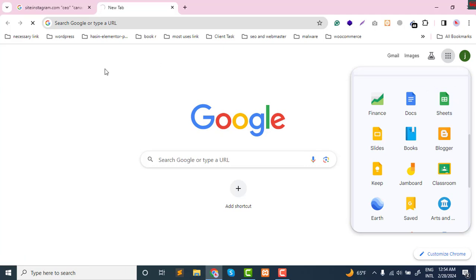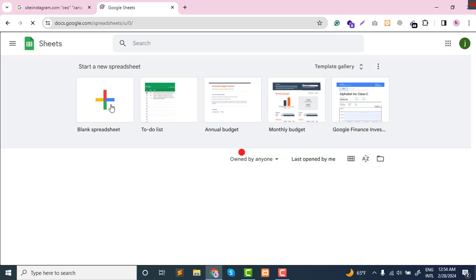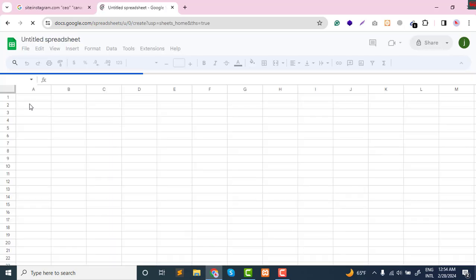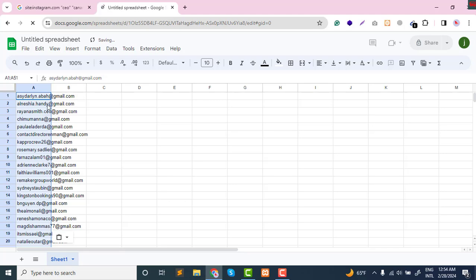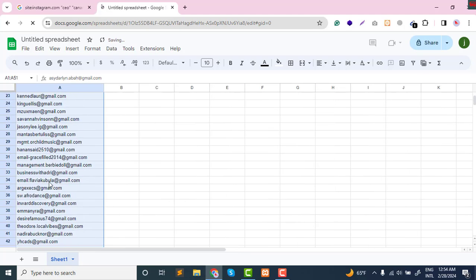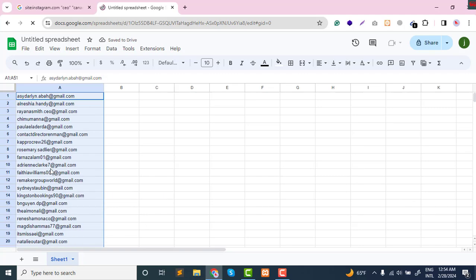I'm just taking a blank spreadsheet for keeping this. Okay, just Control V. So here is the email list. By this way you can collect your emails.